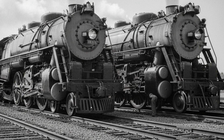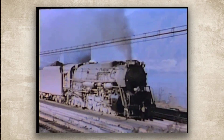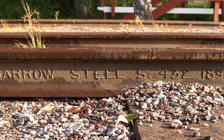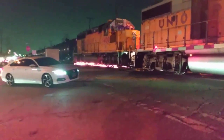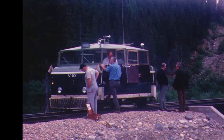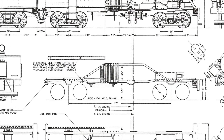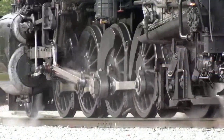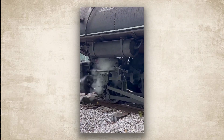Now, compare the two approaches. The Allegheny's articulation delivered its violence through brute force lateral shoving — a constant, predictable grinding that wore down the infrastructure. The duplex's violence was more complex and unpredictable. Its wheel slip was a sudden, explosive event that focused intense thermal energy on small sections of rail, causing localized damage that was often more severe. One was a slow, relentless erosion; the other was a series of catastrophic micro-events. Both, however, shared the same root cause: engineers had pushed power and weight to a point where the locomotive's interaction with the track crossed a line from cooperation to outright assault.